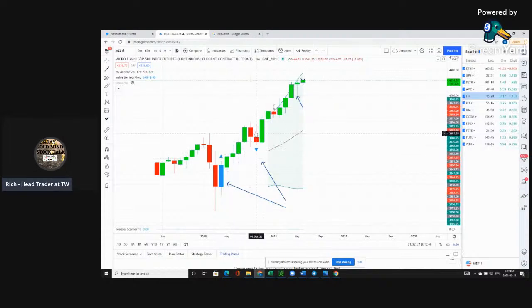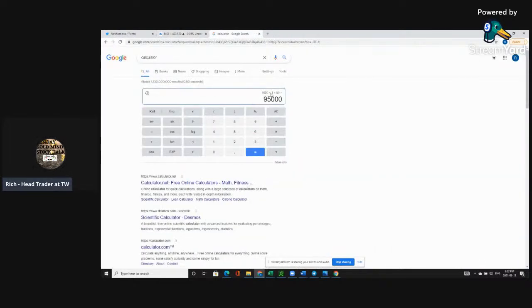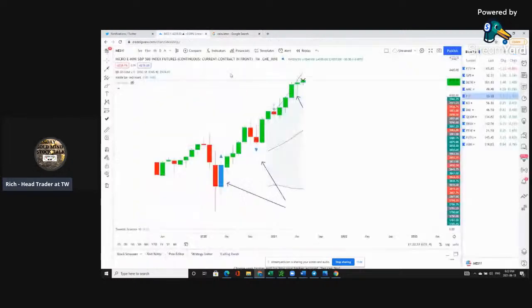So let's just say you play these two and you make 1900 points on one contract. That's $95,000. So let's round up to 100 grand. Okay. So you can easily play at least 2 contracts, for a small account. So that's 200K. That's it. So imagine that. Imagine you sit back like a sniper and you wait on the monthly chart for your inside bars and you take that inside bar and you made 2,000 points and you made 200K. You don't have to do anything else. And this all comes down to having a plan. Just have a plan, know what you're looking for, know what you're trading, go after it and trade it.